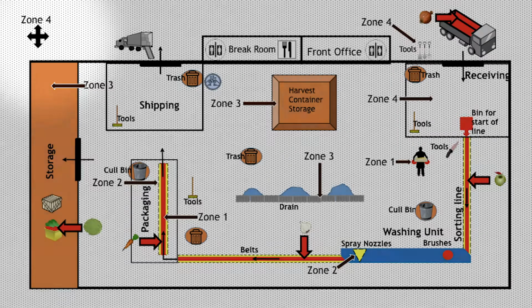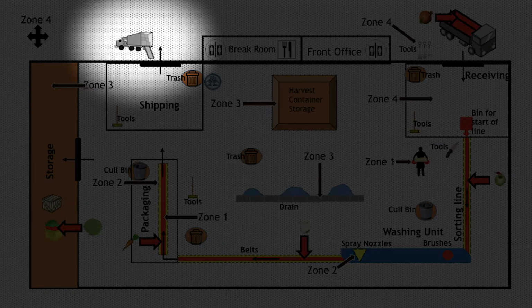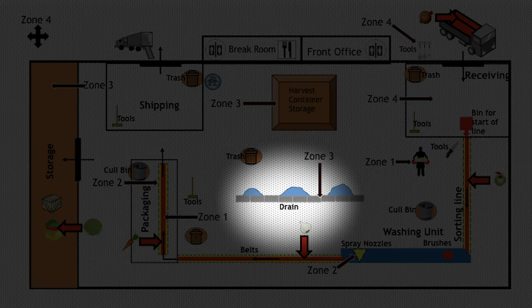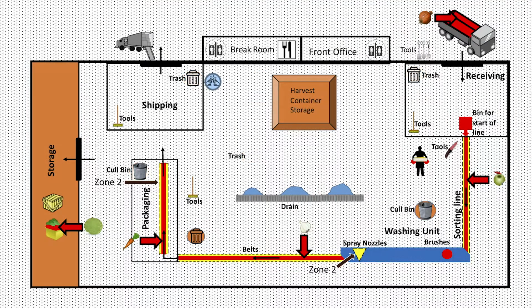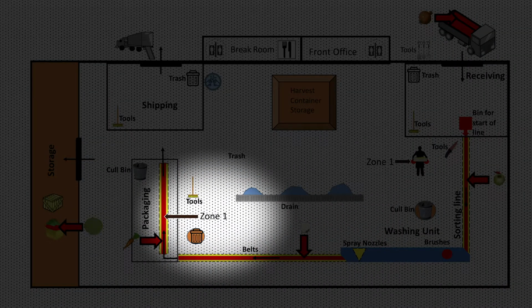Zone 4 has the least amount of risk, but still has the potential to contaminate produce. Zone 4 areas include outside or adjacent areas to the packing house, such as loading docks or warehouse areas. Zone 3 would include areas such as the floor, drains, and trash cans. Zone 2 has the next highest risk and includes areas adjacent to Zone 1, such as external parts of washing or processing equipment, spray nozzles, and walls. Zone 1 are areas of direct food contact surfaces.